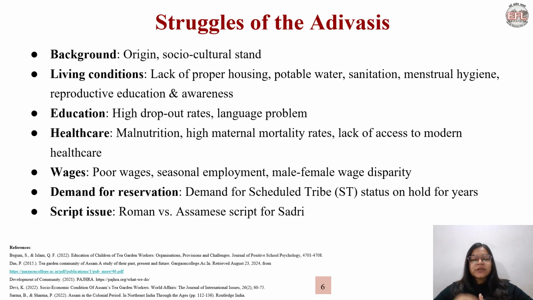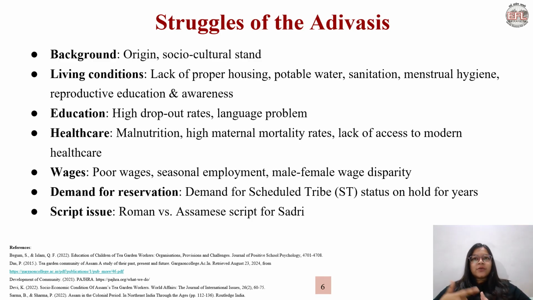There are also cases when, because there is lack of money at home, children need to go and work. Not that somebody's forcing them, but they need to go and work just to survive. So such situations also exist. Those problems exist. And apart from these, two major issues are going on currently. One is the demand for reservation. The community is, in a very peaceful fashion, asking the government to give it the scheduled tribe status, because their counterparts in other states of India are entitled to ST status. However, in Assam, they have not been given the ST status yet. So that is an ongoing fight.